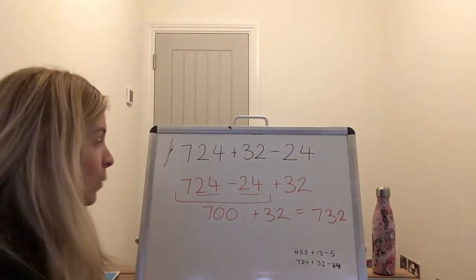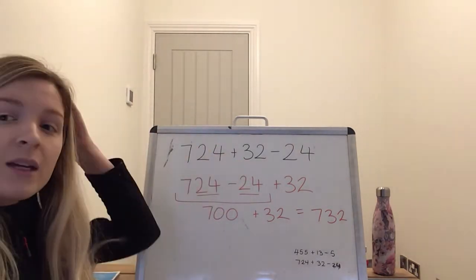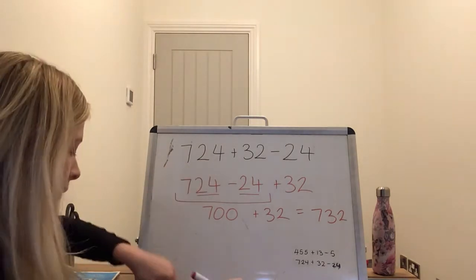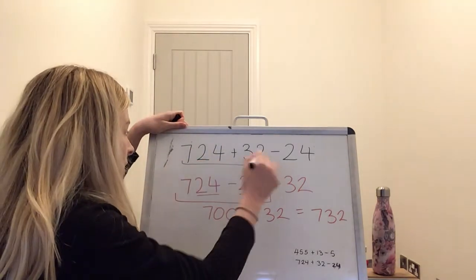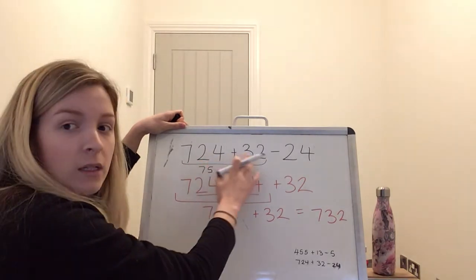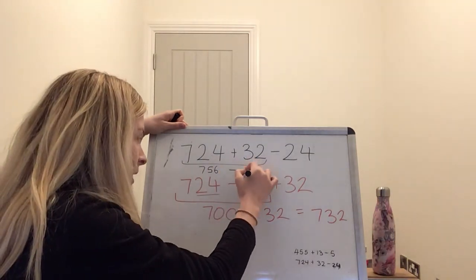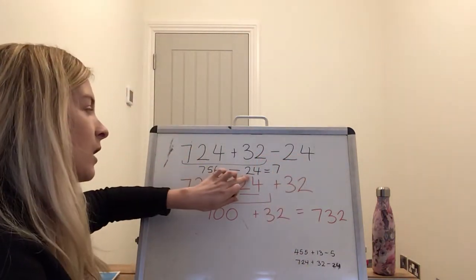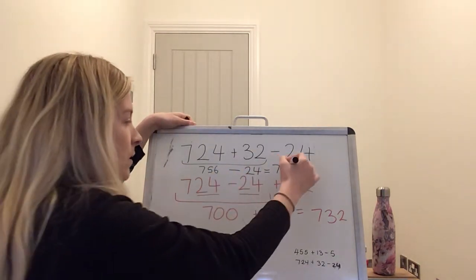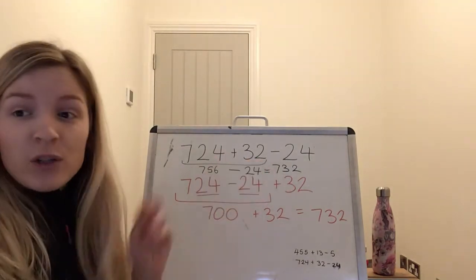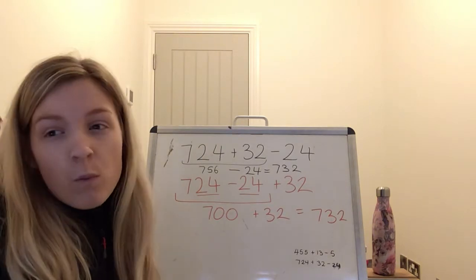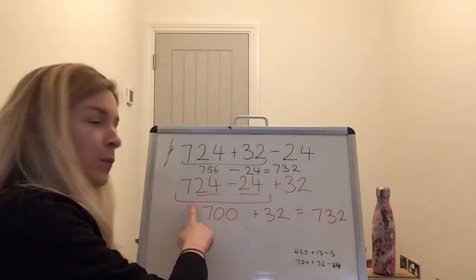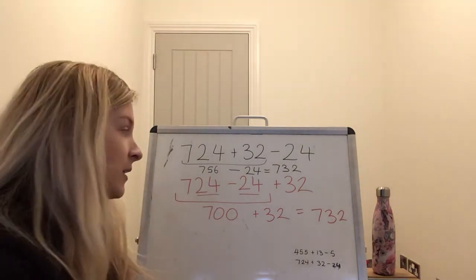See how quick that was. We could do this one. We could do this one, but I think it will take a little bit more brain power. Let's see. 724 add 32. So I need to do my two tens and my three tens would be five tens. Four ones add two ones would be six ones. Now I need to take away the 24. Okay, another step to do. So I've still got my seven hundreds. Five tens take away two tens is three tens. Six ones take away four ones is two ones. Can you see, I was able to do it. However, it took many more steps. Well, one more step in my head where my brain really had to work and think. And I might have made a mistake there. That's why, if you can spot which way is the most efficient way of doing it, you're on to success.